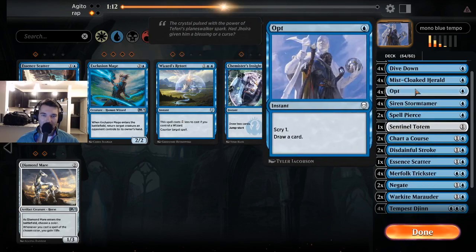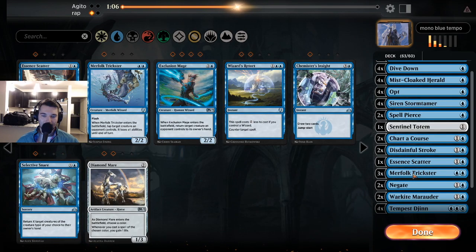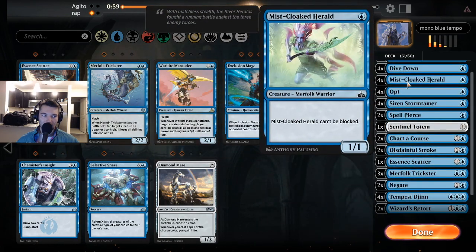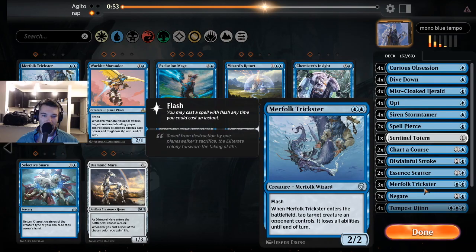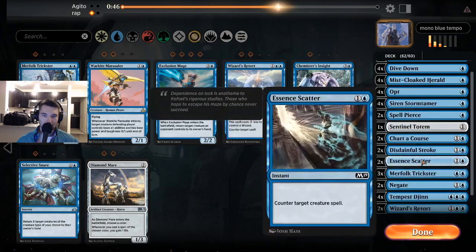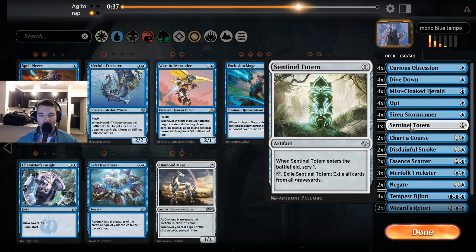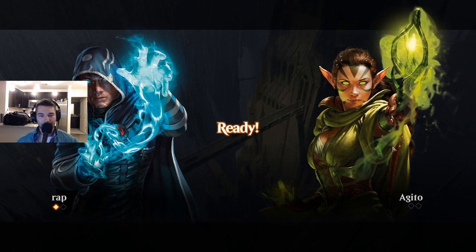I think that we don't like our Wizard as much. I think we don't like our Marauders. I think we'd like another Essence Scatter. And I think that we don't like Spell Pierce. Their only spells are going to be planeswalkers, and they would have enough mana to play around it if the game gets grindy.